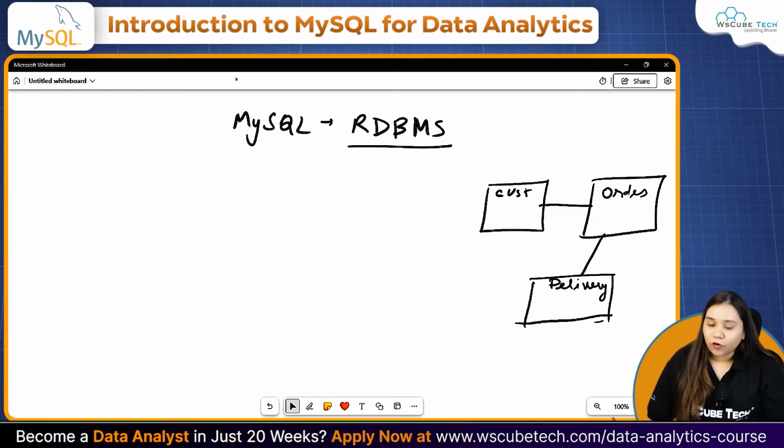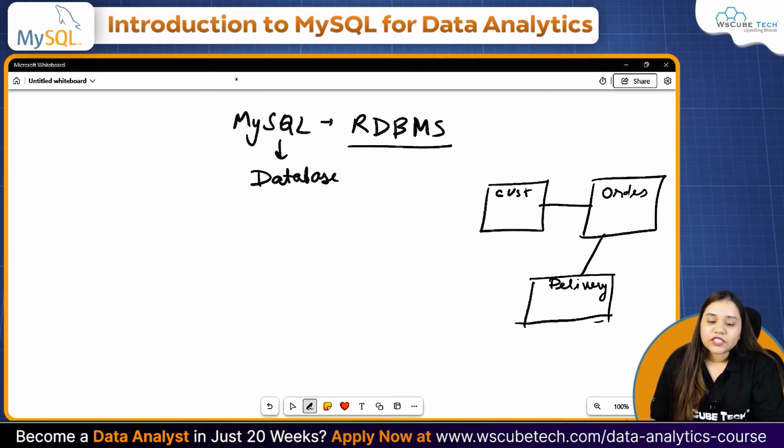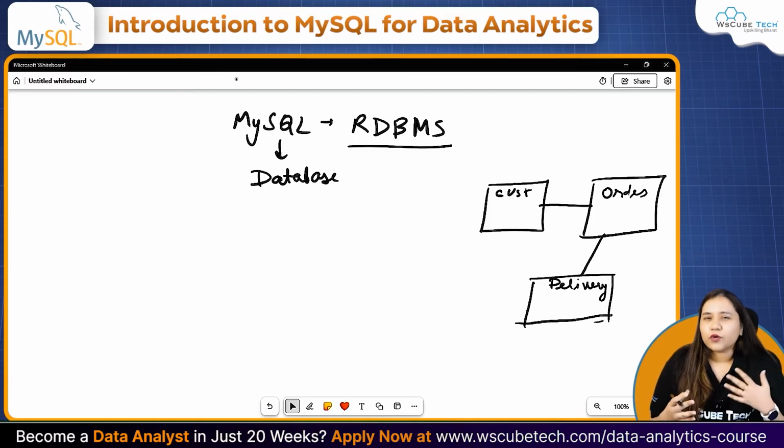Now talking about MySQL, we understand that MySQL is a database. Now the question is, what is a database? A database is a place where we can store a huge amount of data. Now you'll say that we can store a huge amount of data in Excel as well. Yes, we can do that, but not more than 10 lakh rows. In Excel, we cannot load more than around 10 lakh 50,000 rows or something. But yeah, we cannot load more than that much data.